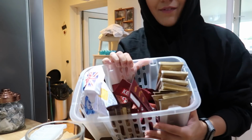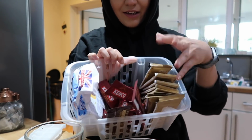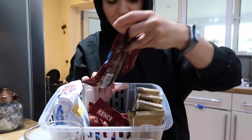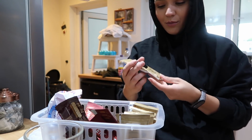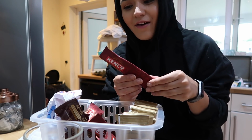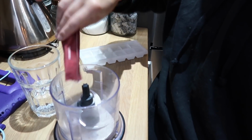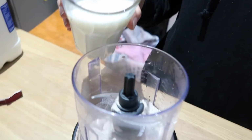And now I'm going to make an iced coffee because I'm feeling super tired, so I'm going to make the easiest iced coffee ever. I have this box with all of my dried, like my sugar, my hot chocolate and coffee pods and things like that in here. Well, sachets, not pods. And I'm gonna have a caramel iced latte, which is in this sachet here. I'm going to empty this into my Ninja thing, and then I've got this much water which I'm going to fill with milk. So I'm going to put that into here.